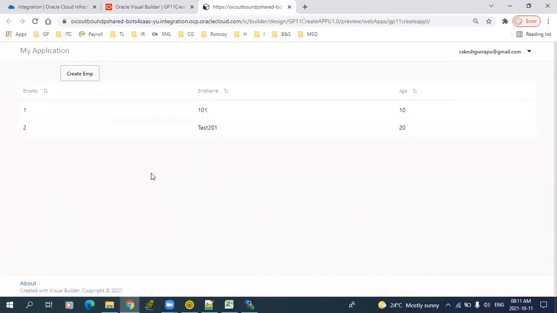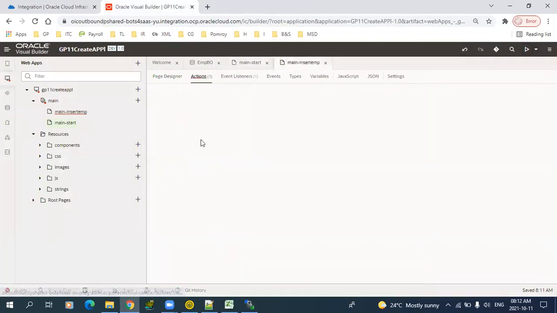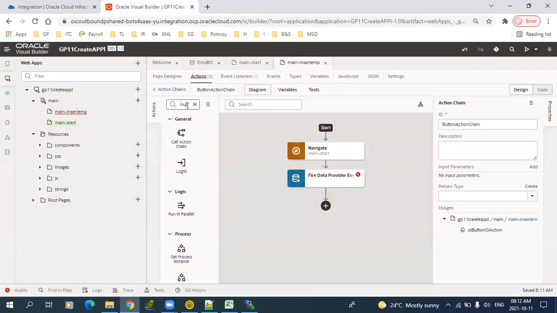This is create employee. And when you click on the cancel, again, it will navigate to your main page, which is the employee table landing page. Just click on the cancel. So again, it will navigate to your main page. Now, the next item, you need to create 3 text boxes. When you click on the create, it should insert the data in your table. Okay. So for that, add input text boxes here.